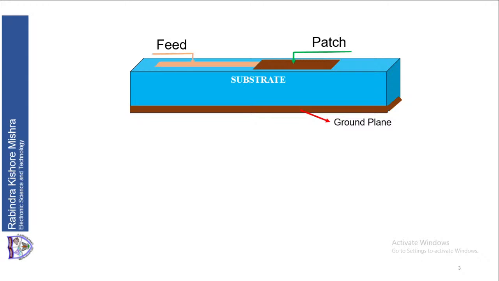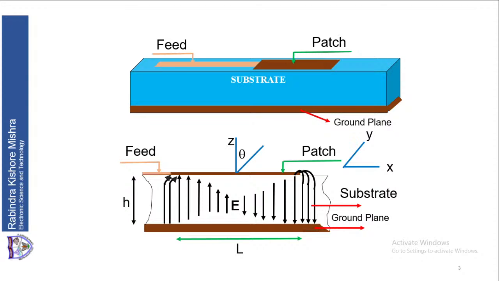Now when this occurs, as I told you, the electric fields will be distributed between the patch and the ground plane. So electric fields will start from the patch and end on the ground plane, or start from the ground plane and end on the patch. So the field distribution will be something like this that you saw here. The substrate is along the z-axis, so thickness is along the z-axis. Then along the x-axis the antenna extends, and along the y-axis is the antenna width. Assume that the patch length is L and the substrate thickness is H. Then you can see the electric fields. Half of the side is from top to bottom, and the other half is from bottom to top.